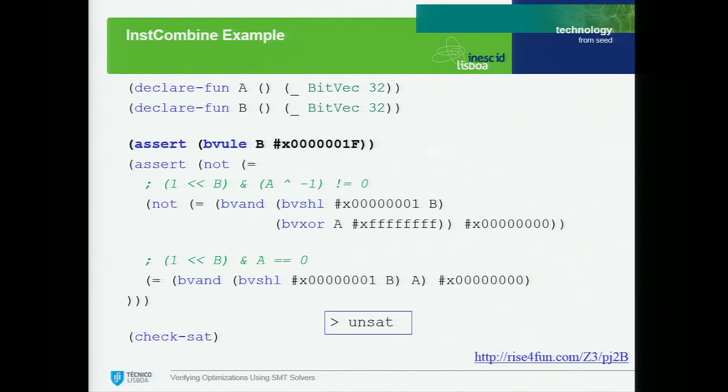I think this is really cool because the first time you look at this transformation, at least I was not sure whether it was correct or not. And now we are sure that it is, because we are leveraging certain undefined behavior. If you look at the InstCombine code, it's, I don't know how many thousands of lines of code, and you are not sure where we are leveraging undefined behavior and where we are not. So if you want to change the semantics of the IR for your language, you are not sure where to start changing, right? But here we are now sure what undefined behavior we are leveraging.